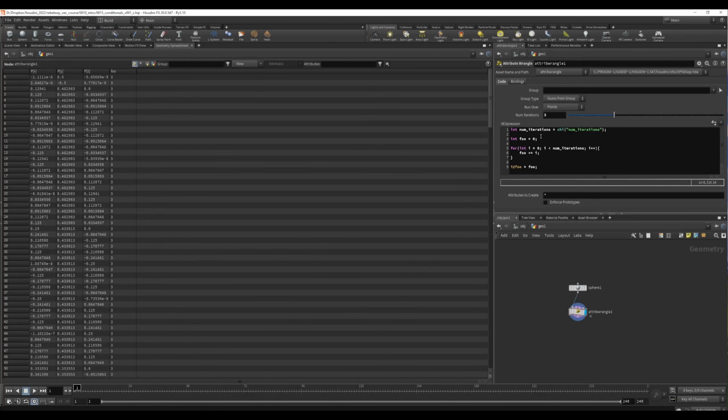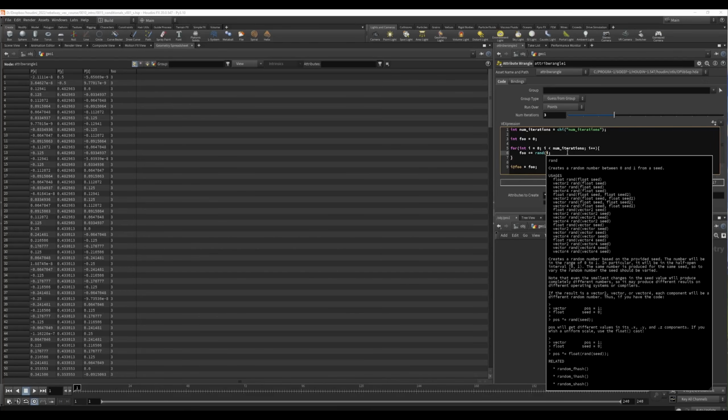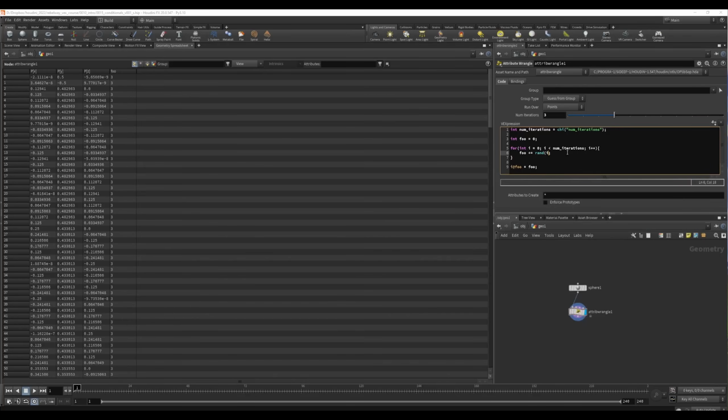So for example, we want to have a randomized number that is changing every single time we run through this. We can use I as a seed, and we can say use rand, which creates a random number between 0 and 1 from a seed. And we can then make foo a float, and then just say f at flu instead.